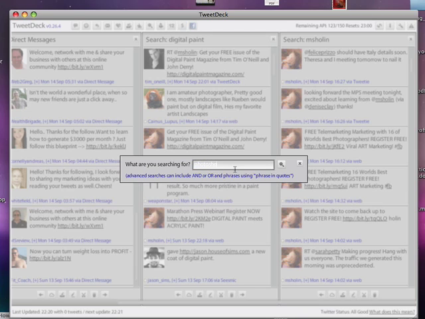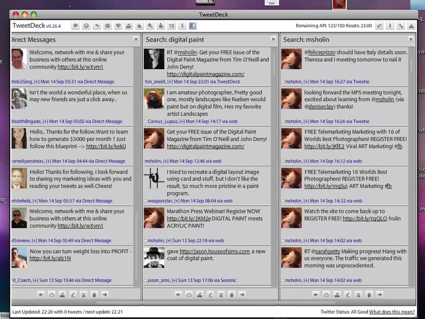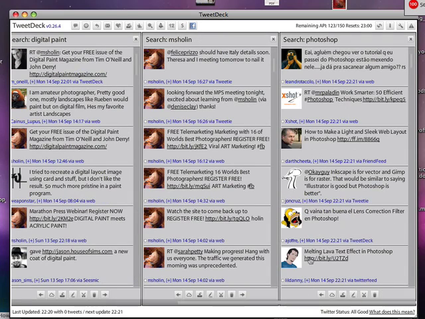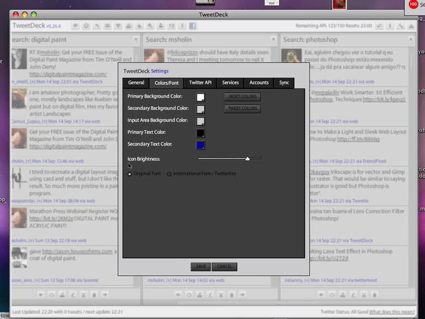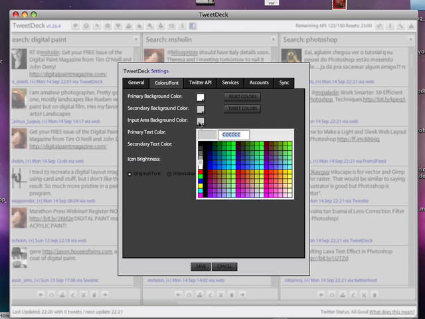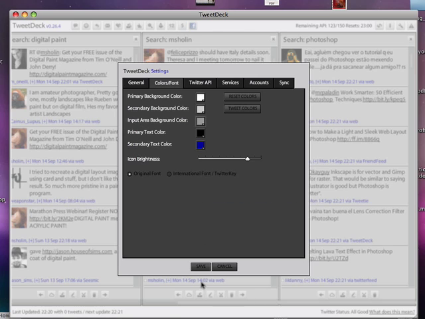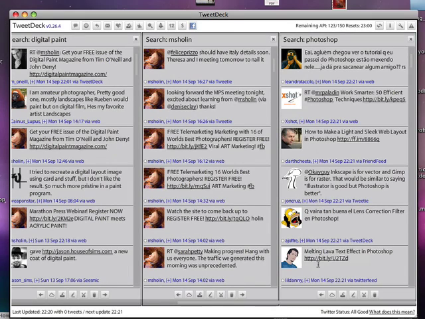Photoshop. And if you hit that, then it will add a column for you. And so while I'm thinking about here, we'll go back to Tools, Colors and Fonts, because somewhere in there, it might be right here. I got to darken that. Save. In my search box, you couldn't see the type because it was white.